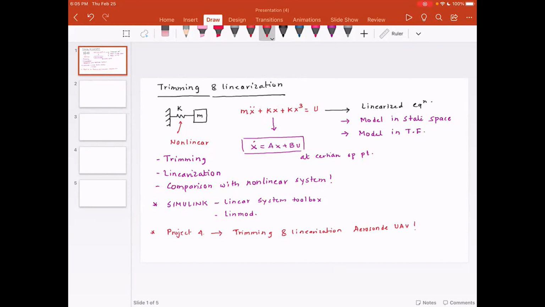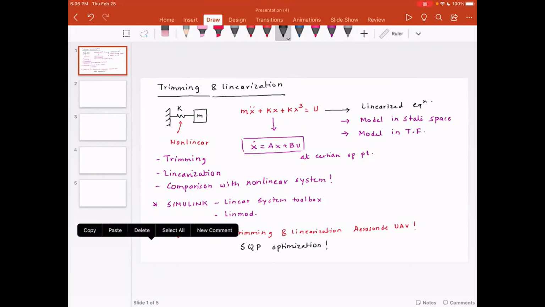And please note, my results are going to be different than your results because the UAV design parameters are different, but the technique will be the same. This trimming is performed using sequential quadratic programming optimization. So it's a numerical technique, and sometimes some trial and error is needed so that we get good results.